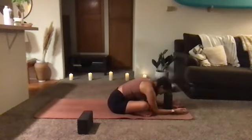I just want you to let go of any tension around your glutes. Take 5 deep breaths here, letting yourself work through any tension with your breath. Staying as present as you can in your body.